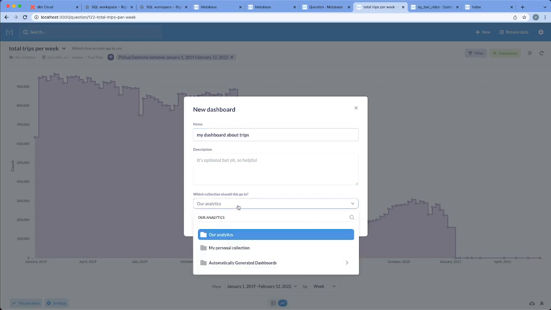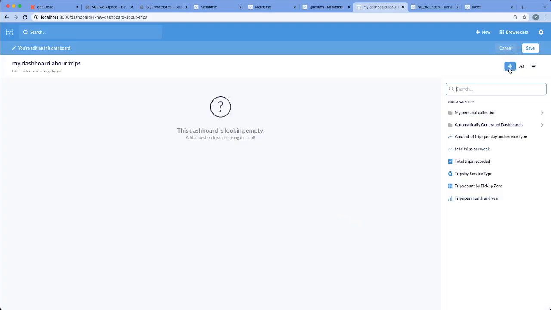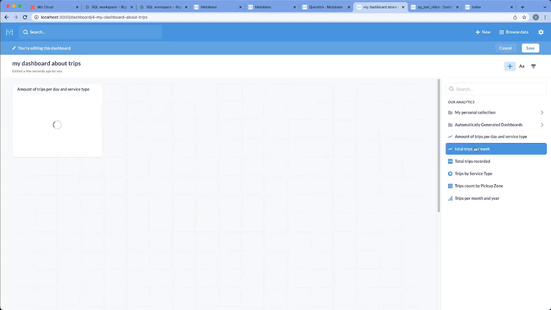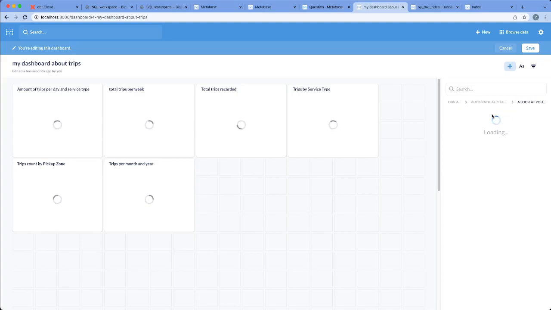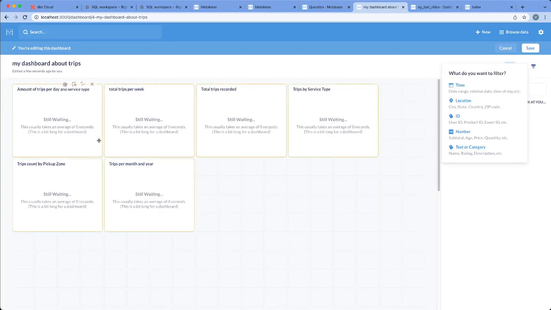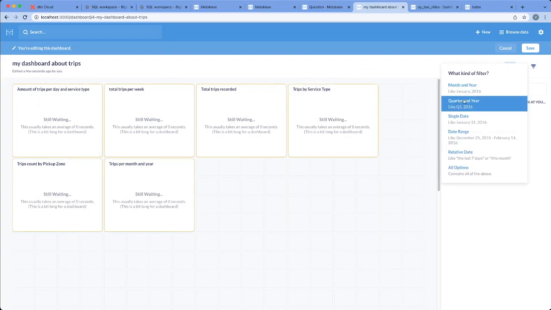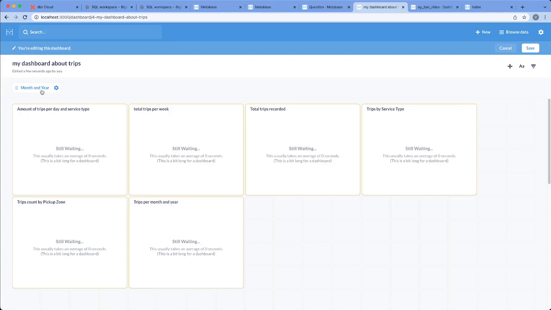You can, again, choose if you want to have a folder, if you want to add a description. And here, what we're going to do is just add questions. Once we click on our questions, we can even take the questions, for example, that we have generated before. And here, they're going to be loading. We could also add some filters, like we saw, for example, in the dashboards that were generated, that already had some filters. So we could add something like, for example, a month or a year, or we could also do the last 7 days, like we said before.